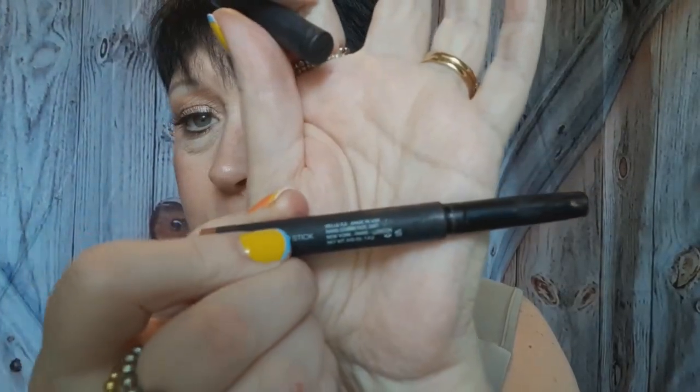And then also for my eyes up here, I'm wearing the NARS Velvet Shadow Stick in Belle Isle — B-E-L-L-E dash I-L-E. That's the color. And I'm wearing that from here to up here. I like the Shadow Sticks in the summertime, and if I'm just going to run an errand and come back, I like the Shadow Sticks. They're fast, they're quick, they're easy. You don't even have to think about them. You can take two Shadow Sticks and be done.